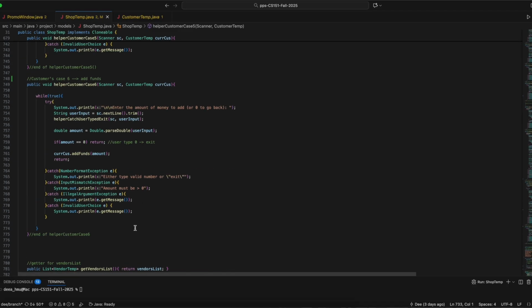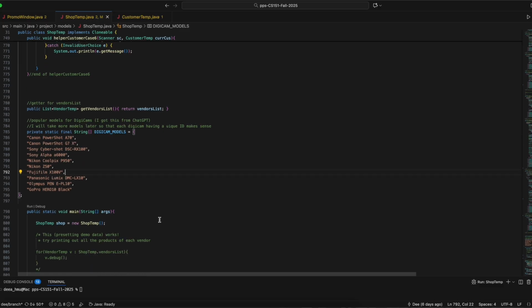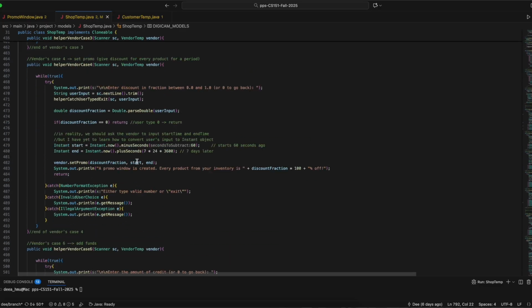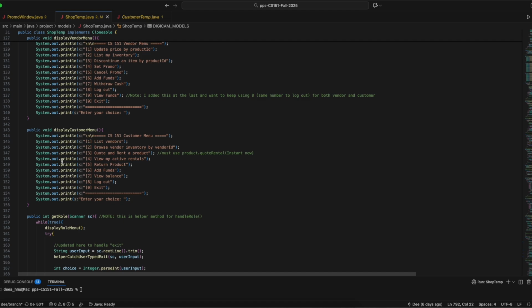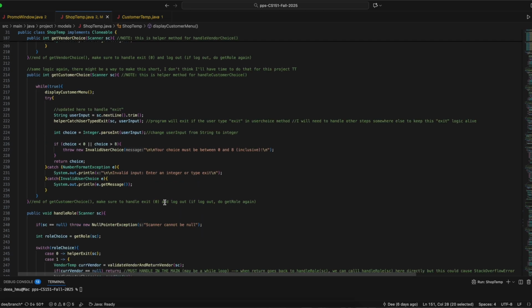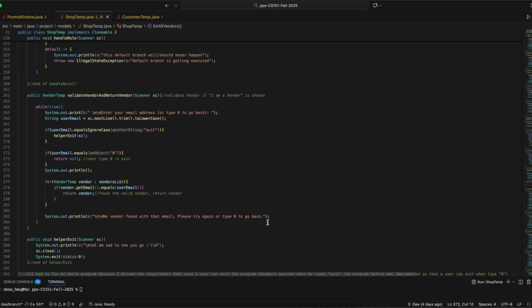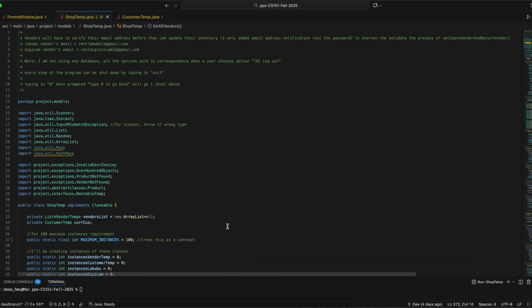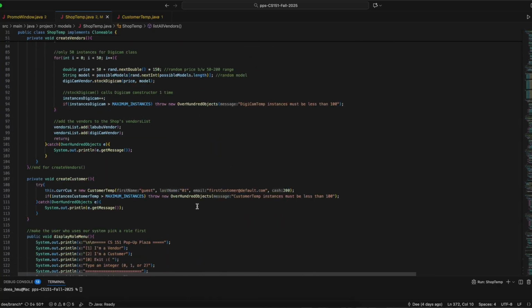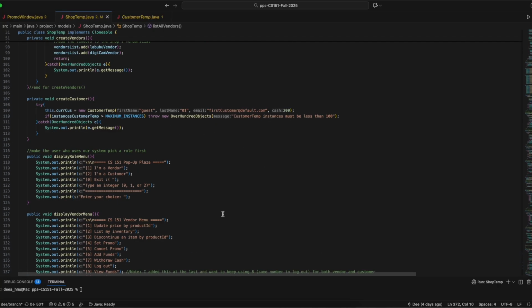All right, case 6 is very simple. I am going to skip this. This is just for the customer to add more funds. Case 7, let me check. All right, and then customer menu. Case 7 is view balance. That's why I just put that as a method like this, my wallet, total balance, and call getBalance, because balance is a private attribute. All right, and that's about it. And before I start, every customer is going to start with a balance of 200.